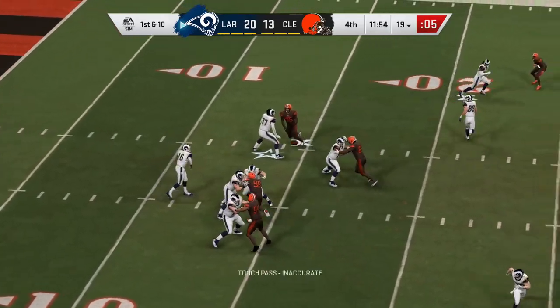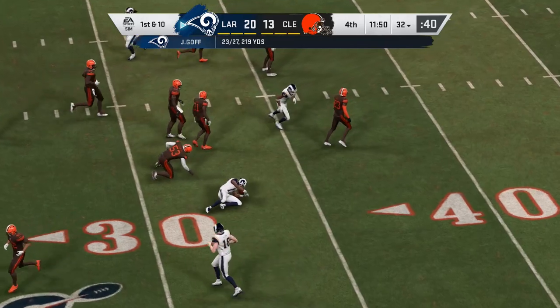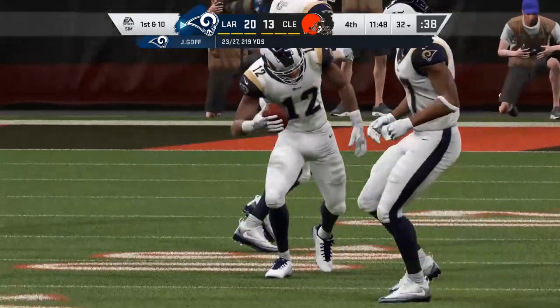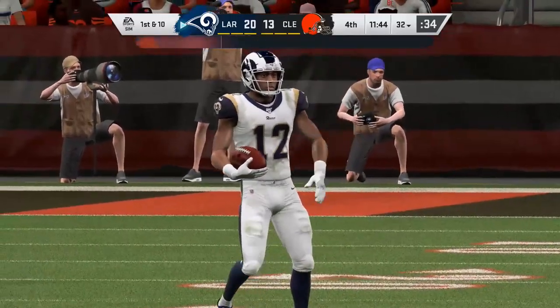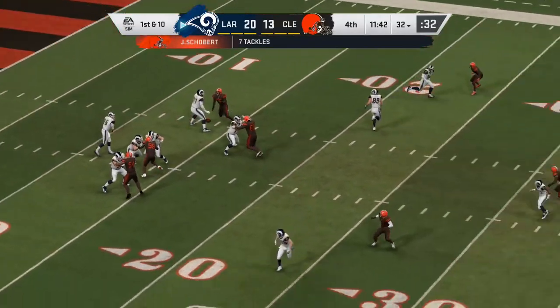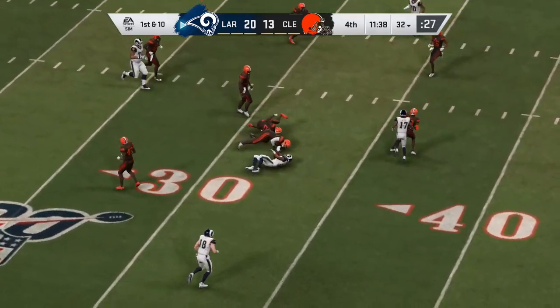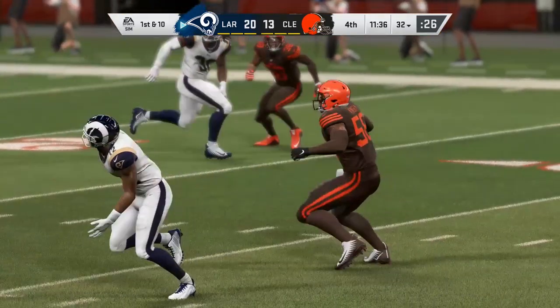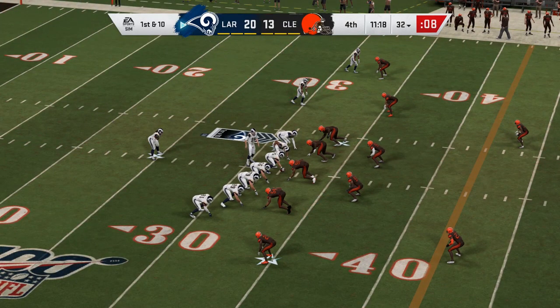Goff on 1st down. And he's got his favorite target yet again. It's complete. And he's going to get this one across the 30-yard line. Another nice gain, 13 yards that time, and another 1st down. These guys are running offense like you drive. The pedal is down. Stomp down. How about that? Back-to-back completions. They are rolling. So much for being conservative and running that football.